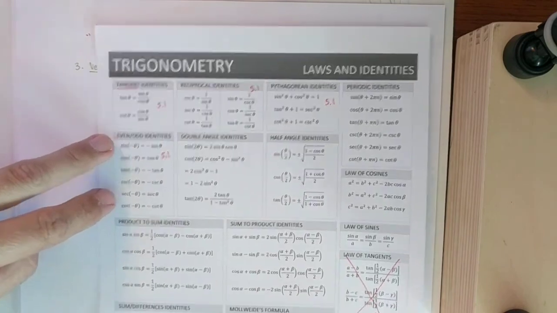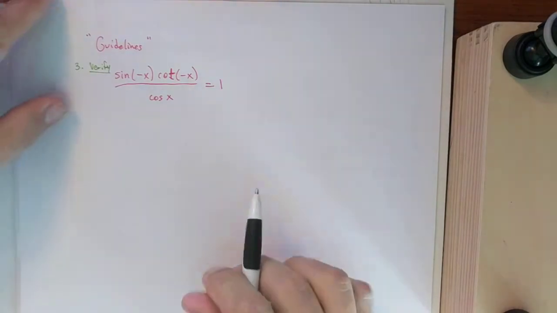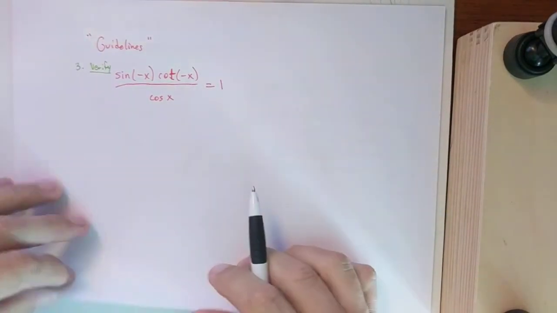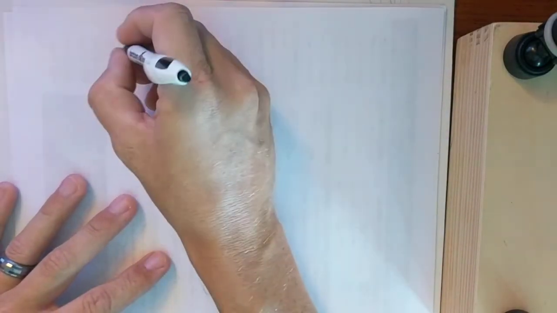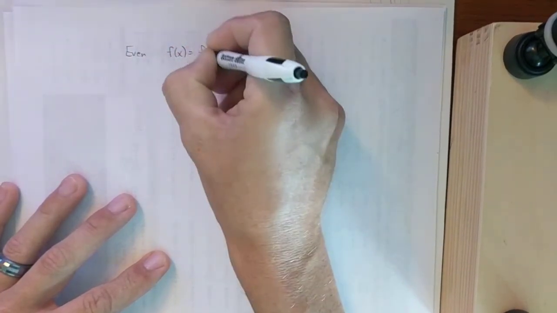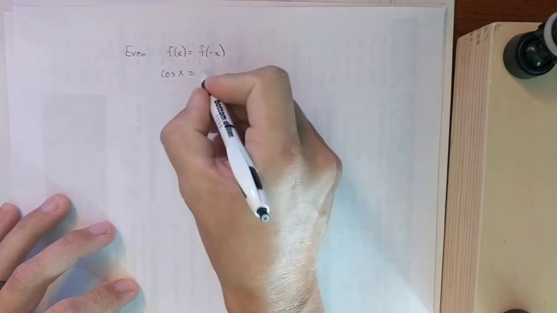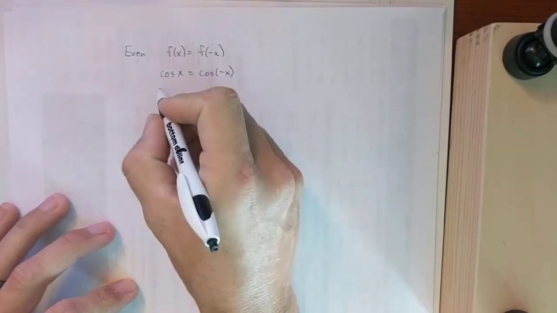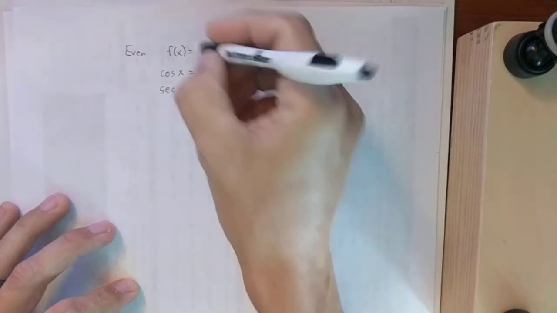The reason for them being called even-odd identities is, and I'll just mention this and then come back, because we're going to have to use those identities, the definition of an even function is that f of x and f of negative x are exactly the same. There are 2 even functions that are trig functions. One is cosine x, so it's equal to its opposite, and then secant, its reciprocal. Okay, so those are even functions.